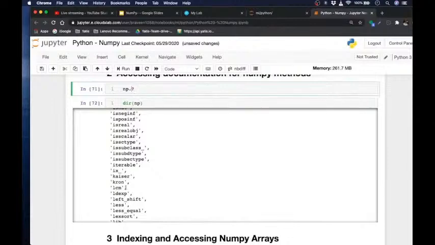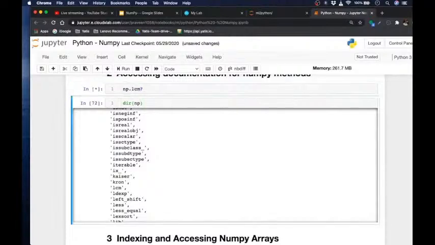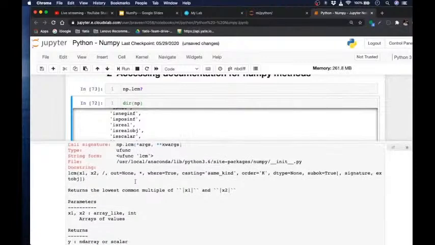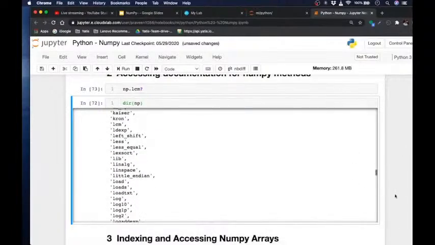You can put np.lcm question mark, enter, and it would give me, as it says, the lowest common multiple of those two numbers. It's almost very difficult to learn all of it. You just have to know how to access the documentation that is available.